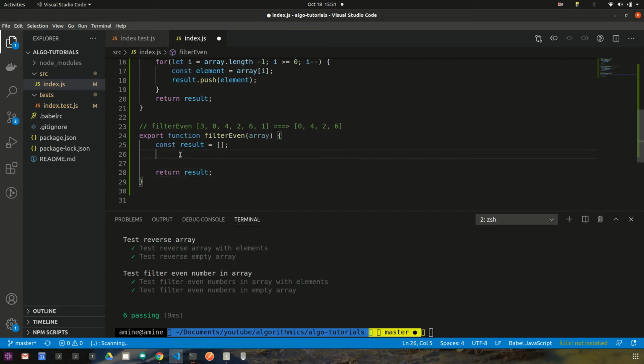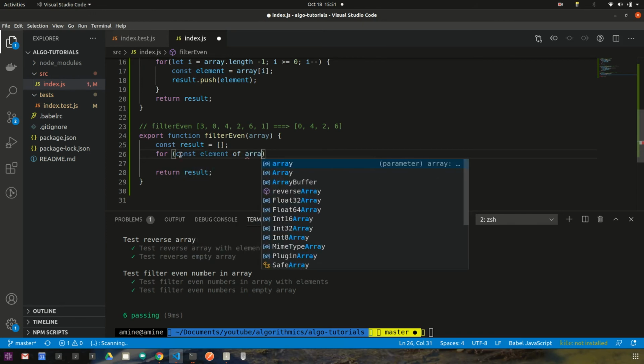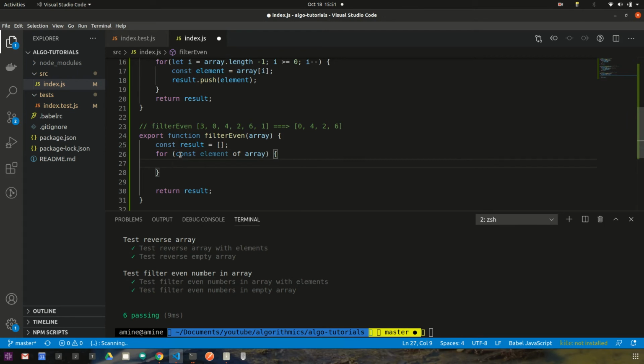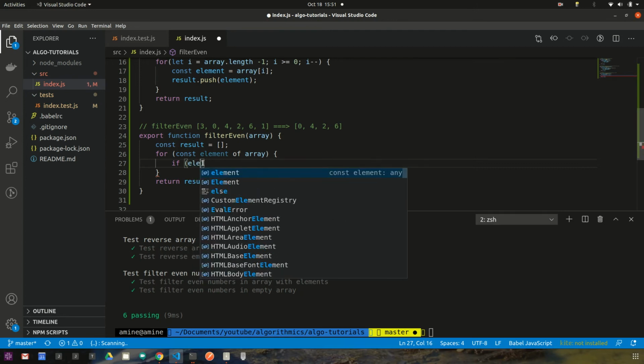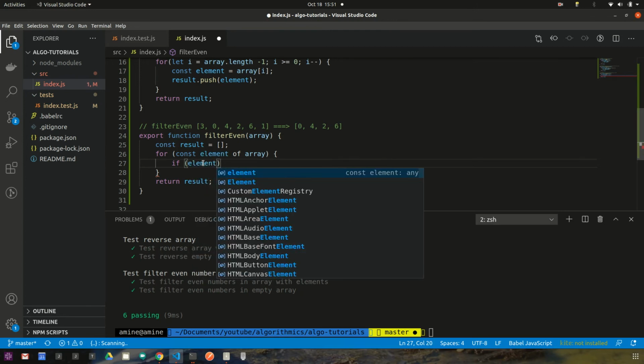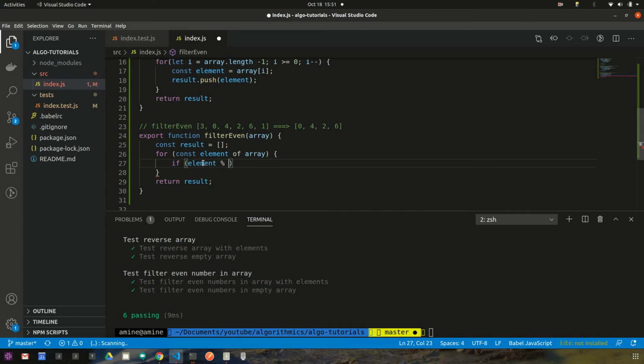So let's do that: for element of array. So this means we're going to loop element by element in the array. So we're going to start with the first, second, till the end. And each time we need to see if this element is even. So let's do that verification. So we're going to do element modulo 2.